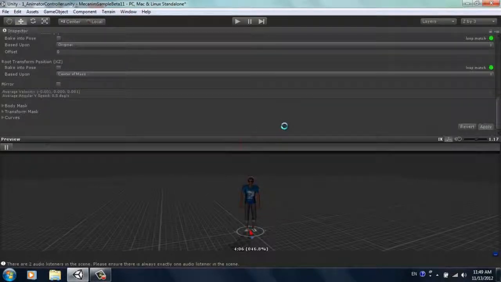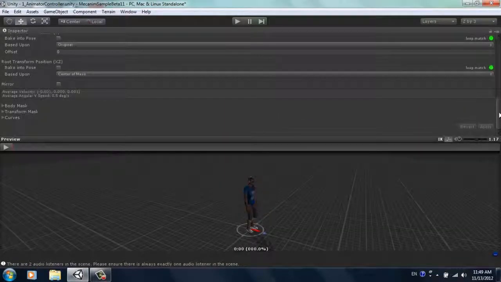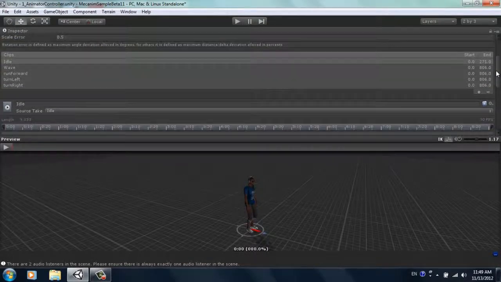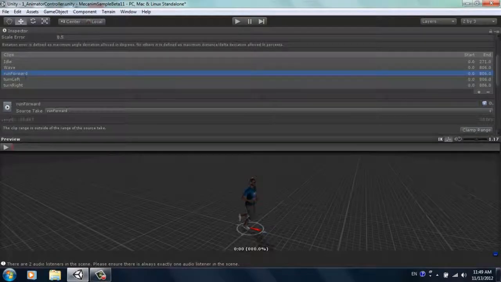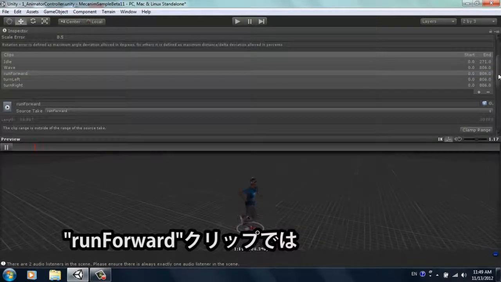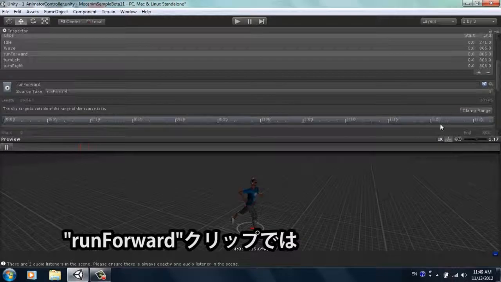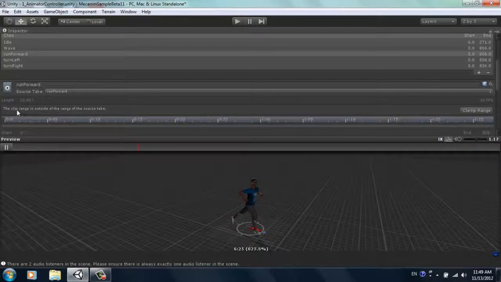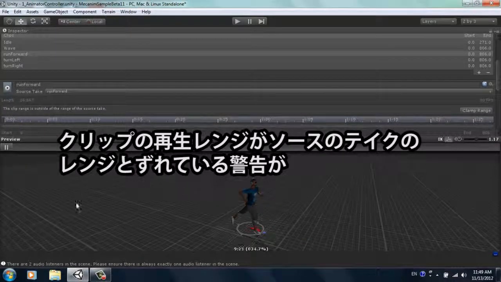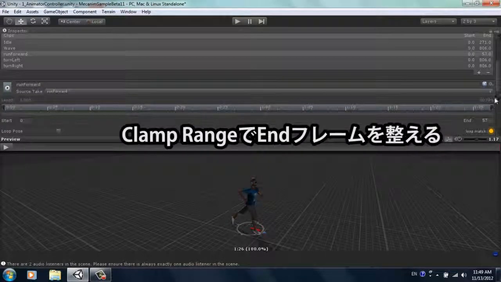What we want to pay more attention to is the running motions. The running motions can be a bit troublesome to get correct the first time, but fortunately it's not too difficult. So let's go into those right now before we start applying them to my character state machine. So first let's select run forward, and we'll preview that. You can see there's my forward run, but he'll stop because basically we haven't set a range for my character's run. So I'll just pause that, and I want to select clamp range.